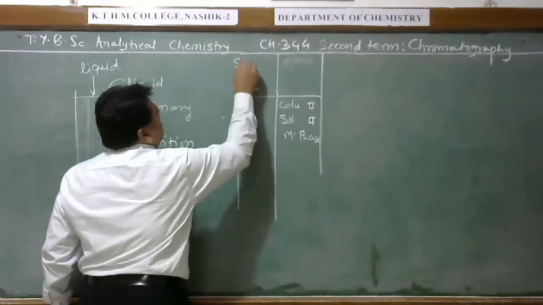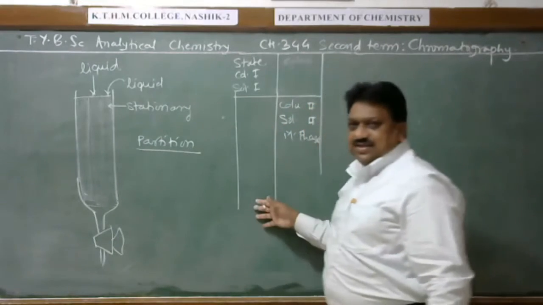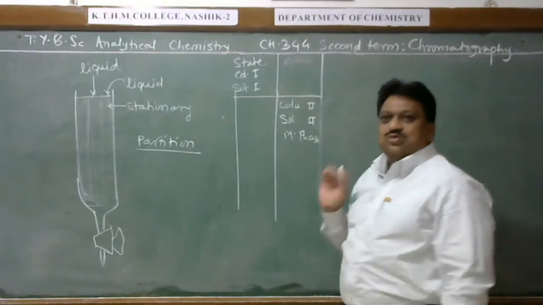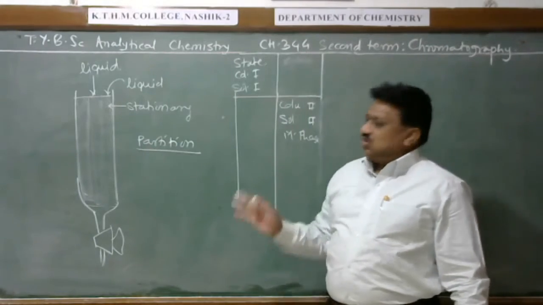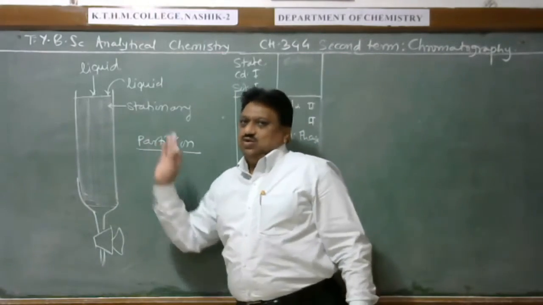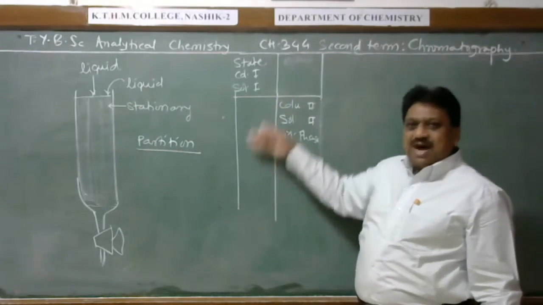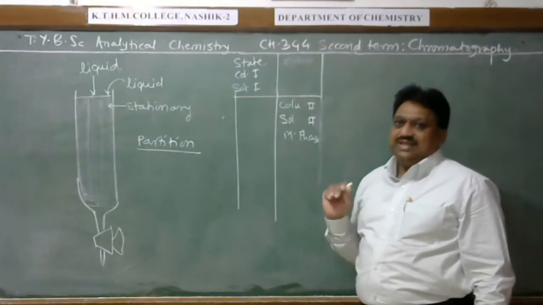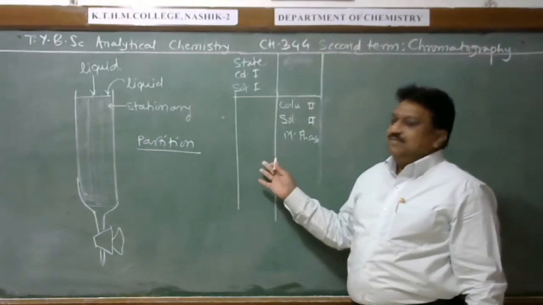Therefore, here the stationary phase will be present on one side of this matchbox model and the mobile phase is present on the other side of this matchbox model. Such imaginary two liquids are considered in the matchbox model. Here these two liquids are impossible to show in a single column. But here this is the stationary phase present in the column and this is the mobile phase passing through the column. Here the stationary phase and mobile phase liquids are in contact with each other, and that we are showing by using two columns of this matchbox model.